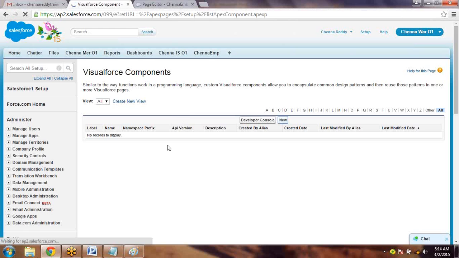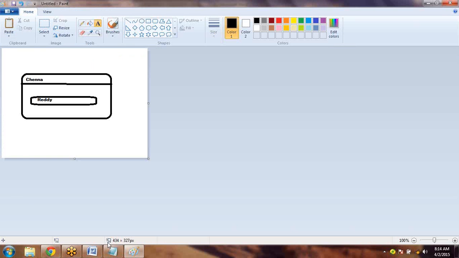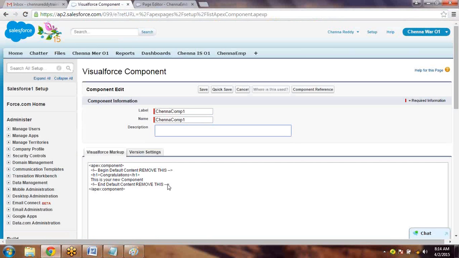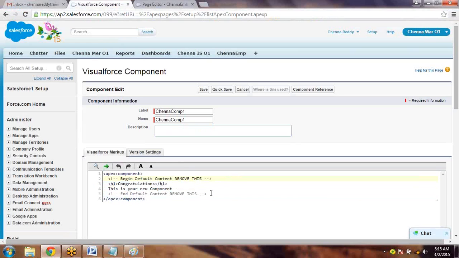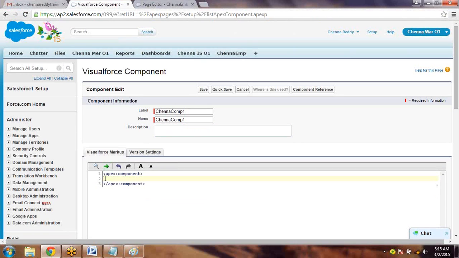So what is the component name I would like to have? The name is going to be Chenna component 1. Therefore, give the label name as that one. That's it. Now you need to create the component, the Apex component. That's fine. So this component should have how many attributes?